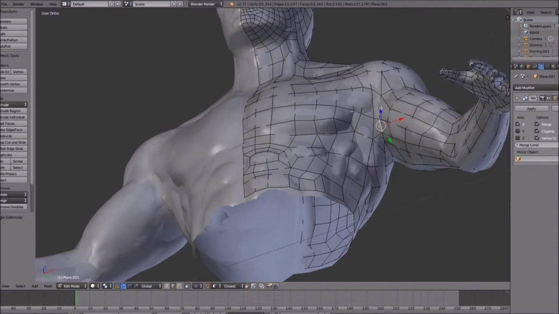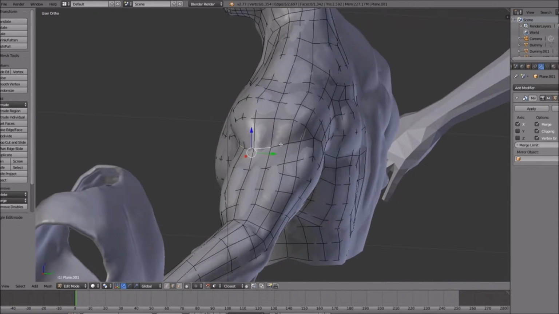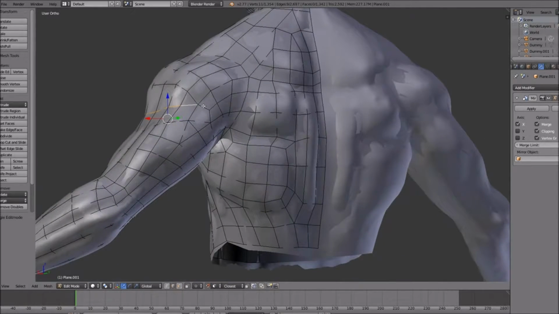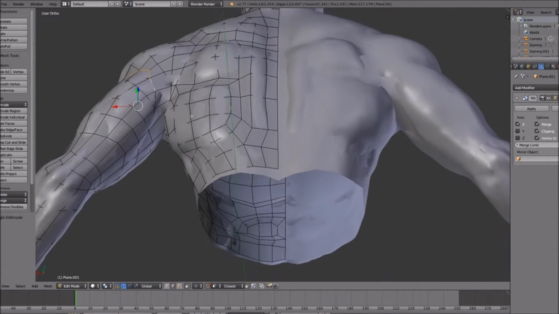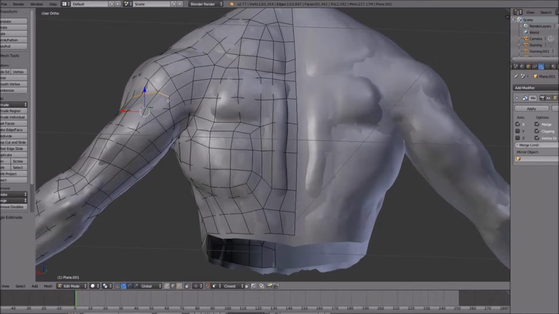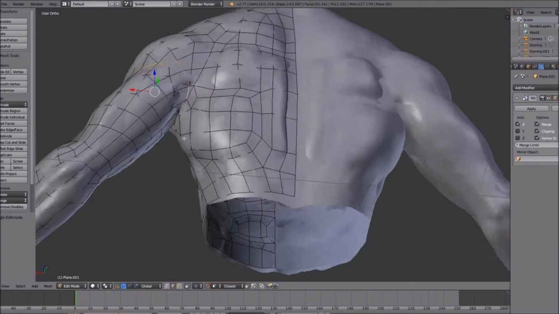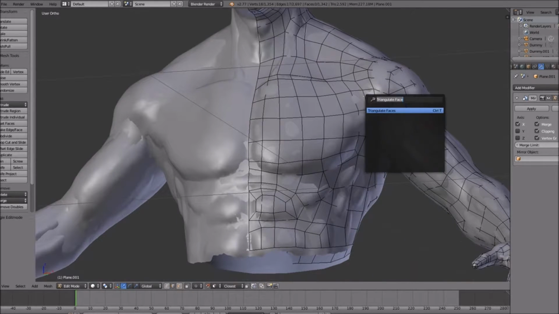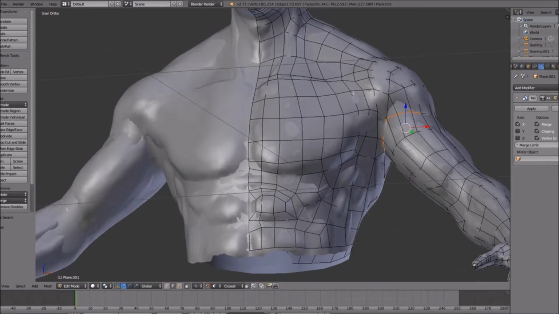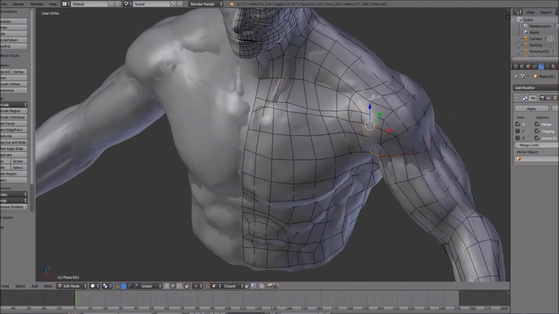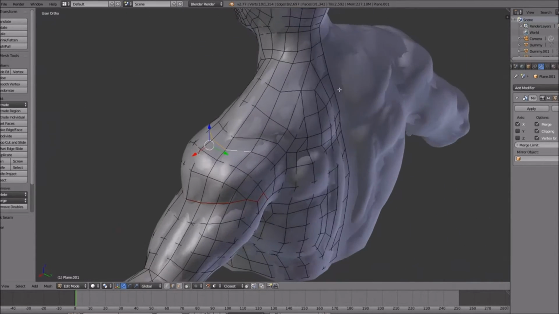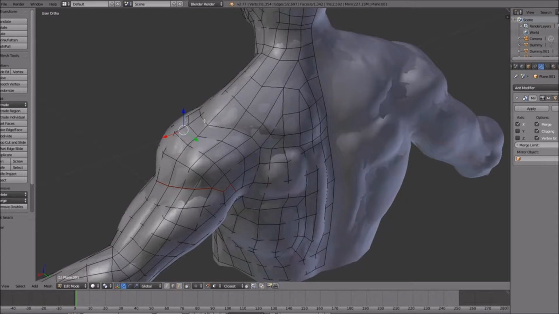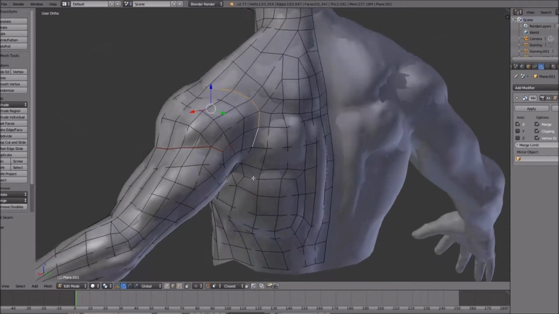So I'm going to take this one. I'm going to do the arm as a single object, the hand as a single object, and I tried, but I failed to do my textures so the arm would be a single object. There. So spacebar, mark seam. I'm also going to do the shoulder as a single object. I should get one more. This one is the one that I want.